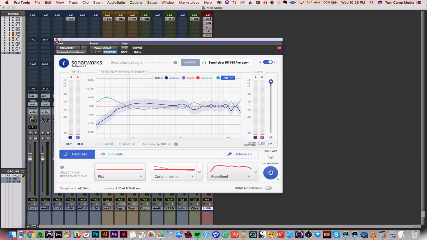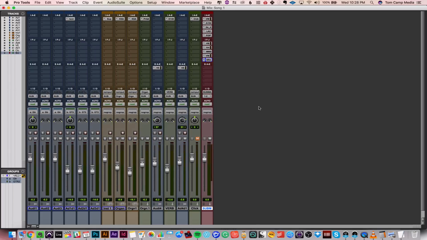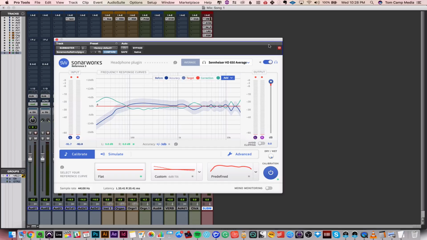So I'm able to mix better using this plugin. But where this plugin doesn't help me, and this is where I've been getting a lot of questions lately, is on reference tracks. I might be referencing a mix online, in Spotify, or in iTunes. If I start referencing outside of Pro Tools or your DAW with this on my master fader, my references are not going to have this EQ curve applied.